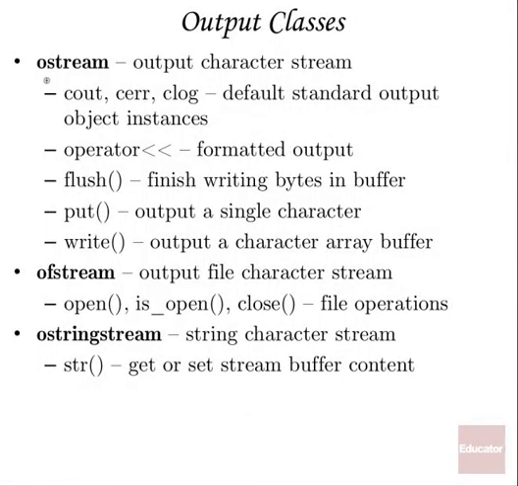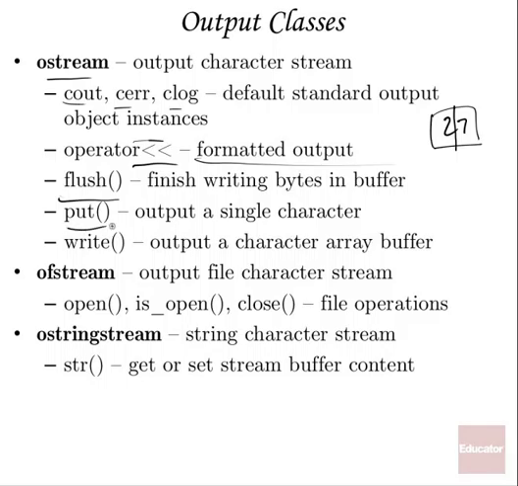Of course, output classes. You've got ostream, which of course has cout, cerr, and clog, your standard output object instances. You've got your insertion operator, overloaded from the bit shift, for formatted output, and that's where you have the various things like if it's an integer, you want it to be printed out as an integer. So if your number happens to be equal to 27, your formatted output is going to send the character 2 to the output stream, followed by the character 7. And you do have a flush method, which says, okay, I know you've been keeping this stuff in a buffer, but I need this data to go out now for whatever reason, so let's flush it.